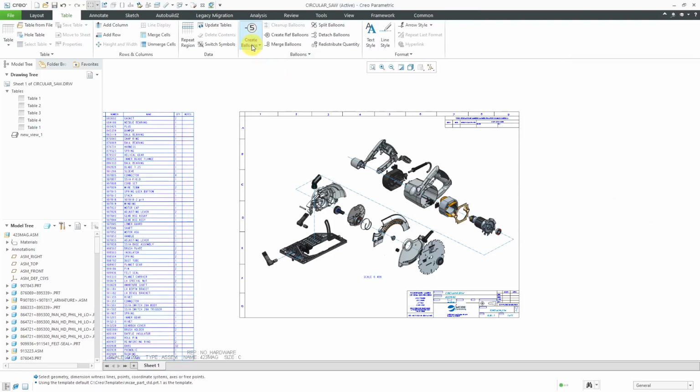Now to create my balloons, I'm going to go to the Create Balloons dropdown. And let's do it by component. I'm going to pick a bunch of the big components over here. I'm holding down the control key, so I'm getting them. And again, just going to pick a bunch of these ones over here. I don't want to get too many and end up just cluttering up my screen. And click the OK button. So there we have our different bomb balloons.